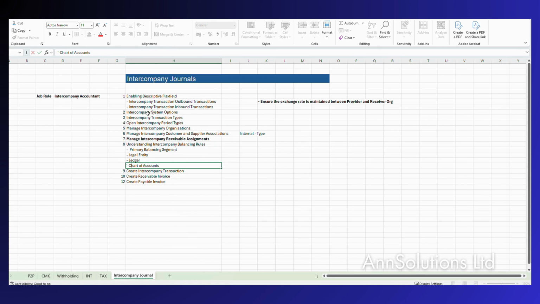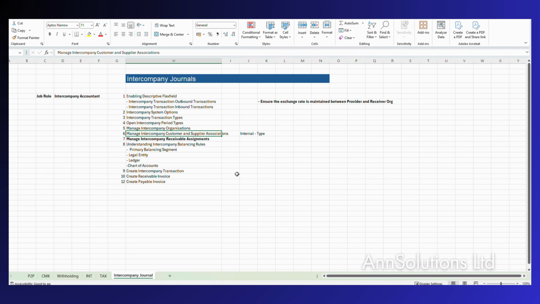Recap now. What we have done is we have configured system options at the enterprise level. Then we created transaction types, which is going to be segregating your transactions, and you can open the period against that particular transaction type. So we have created period types as well. Then we have created inventory organizations, intercompany organizations, which is going to be mapping to your legal entity basically.